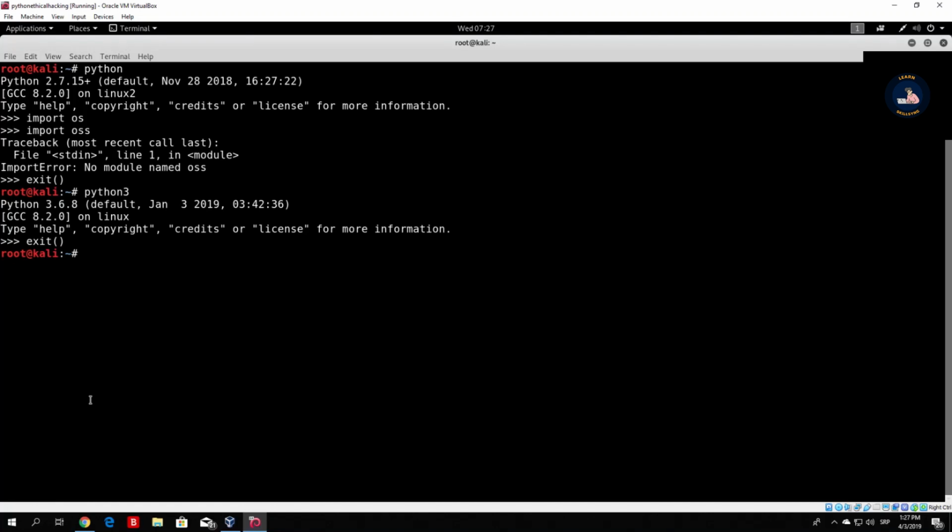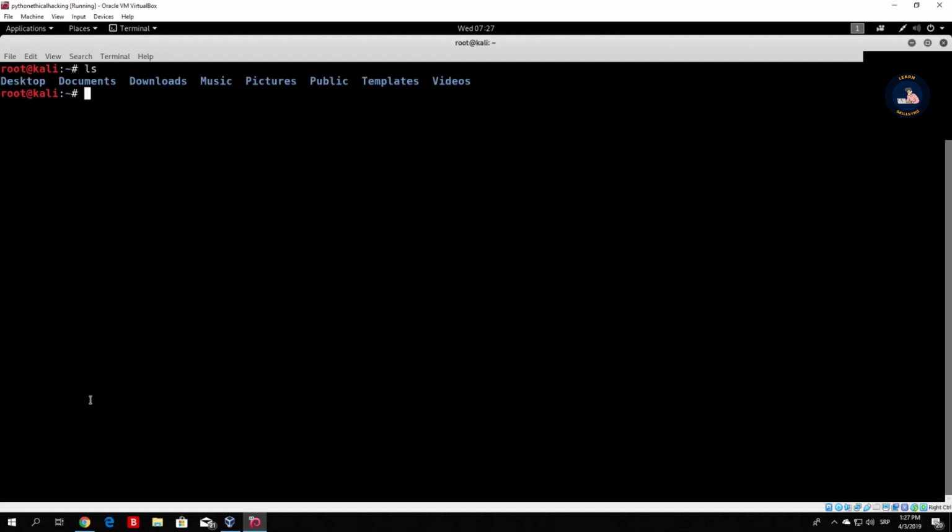Now let's see how we can actually write a simple hello world program, save it and actually execute it from our terminal. We do not want to use the Python interpreter. We actually want to create a program ourselves. So here, if you just type ls, which stands for listing the directories in the current directory in which we are. In order to check in which directory you are, you just type pwd. It will print the working directory, as it says right here. P stands for print, W for working, and D for the directory. We are currently in the root directory, which is good. We want to be there.